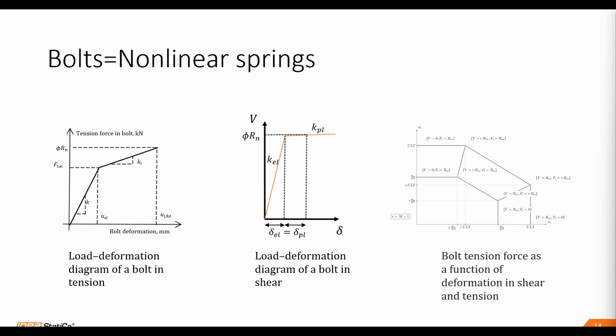Okay. Anyway, so in the CBFEM method, the bolts are described as nonlinear springs. Okay, so a bolt in tension is described by a spring with its axial initial stiffness, design resistance, and initialization of yielding and deformation capacity. Okay. When the yielding starts and deformation capacity, it is assumed that plastic deformation occurs in the threaded part of the bolt shank only. Okay.